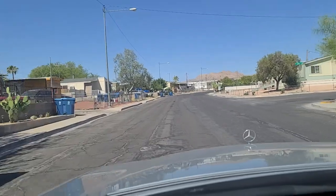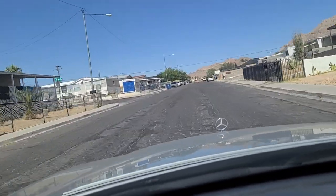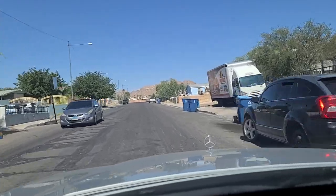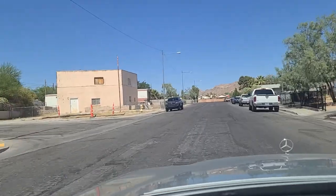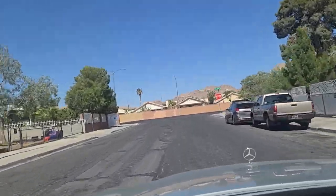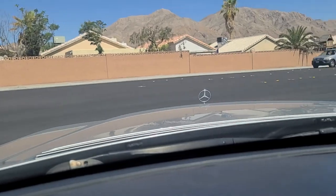Volkswagen Vanagon right there — haven't seen one of those in a while. Come up here to Lee Avenue. There's a pod right there, someone storing their possessions. Wonder Bread truck there. And then there's this two-story house here that has plywood up on the second floor. We'll come up here to Mount Hood Street and make a right on Mount Hood.